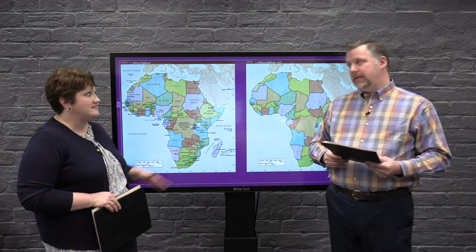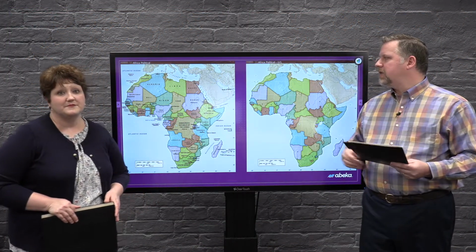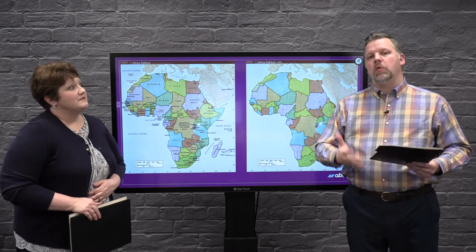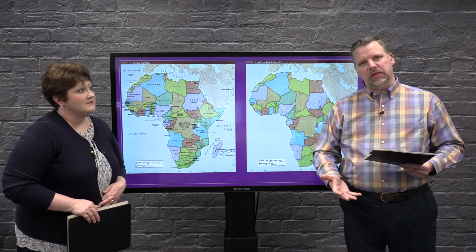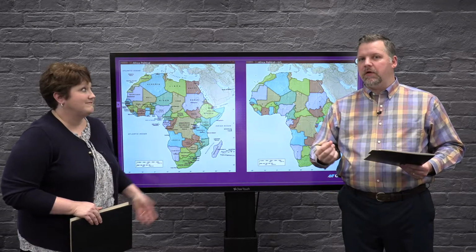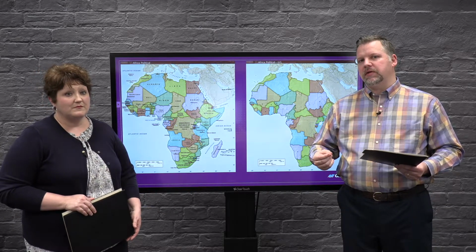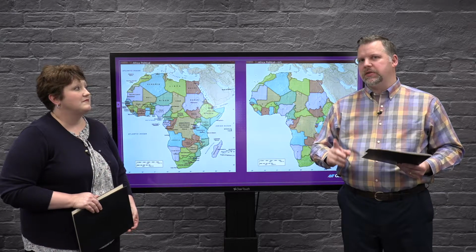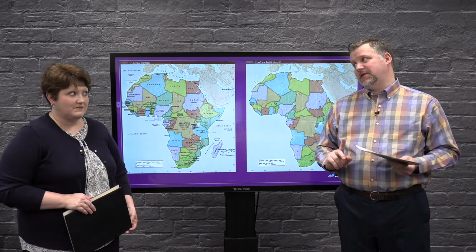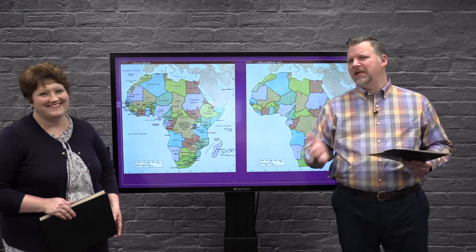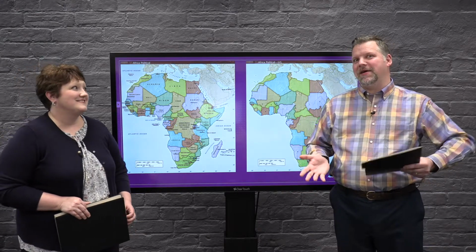Yes. Exactly. That's a great point to reemphasize. It's going to match their text. So what they see on the screen is exactly what they see in the text. And believe it or not, that really does impact student attentiveness, because you'll have some students that'll be interested in finding the differences between the maps. The map on the screen and the map in the text don't match. Let's see if I can find the differences.